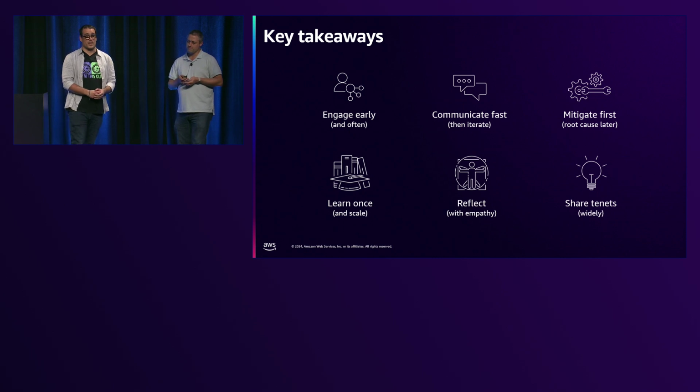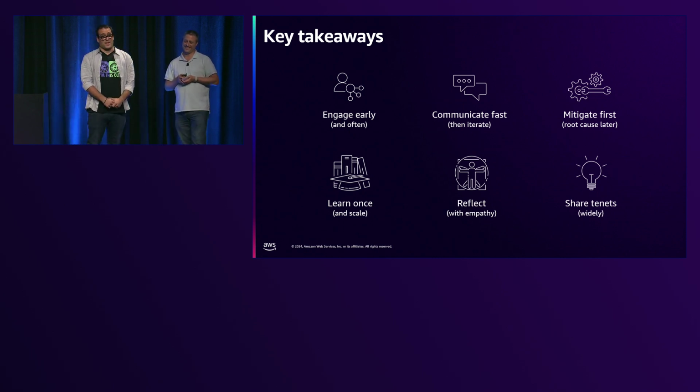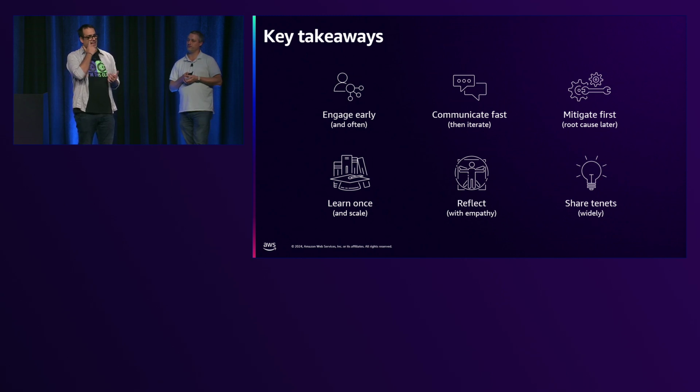And the last one, spoiled by the broken clicker for the record, is about sharing tenets. Make sure you define a small set of really crisp and concise rules and principles you want your entire organization to follow. They are useful for a couple of reasons. The first is that they are easy to remember, so your new engineers will learn them on day one and remember them forever. The second is that they help break ties and make sure that teams that are maybe not working closely together still drive in the same direction. When there is doubt about the right thing to do, they can refer to the tenets you have defined, and that helps set the road for everyone.